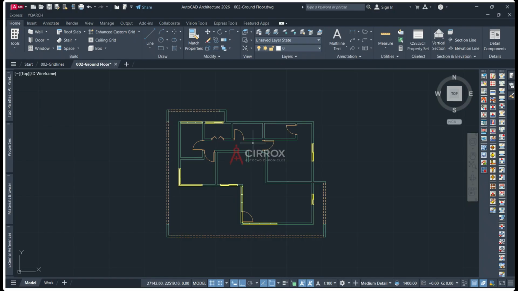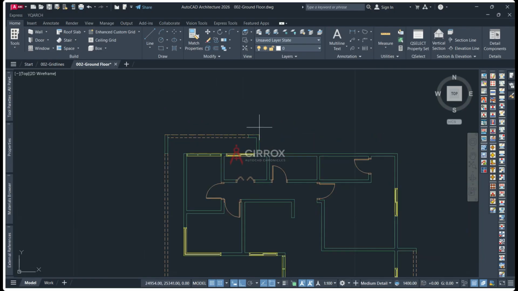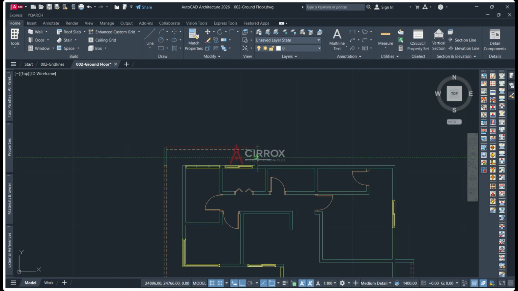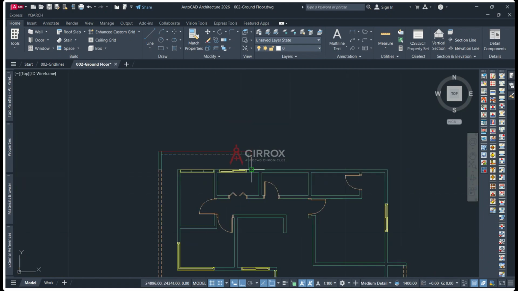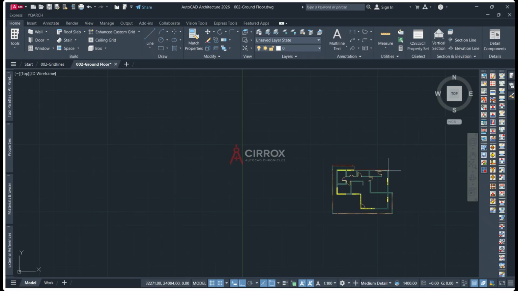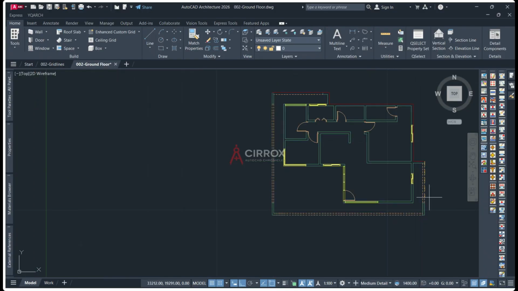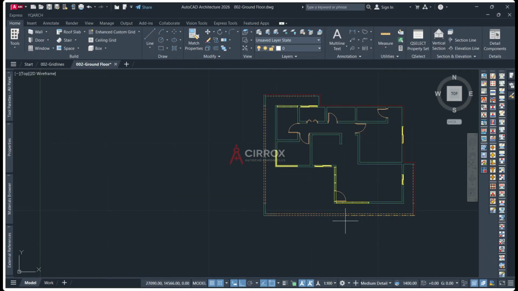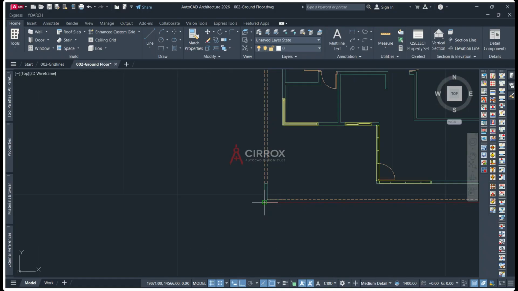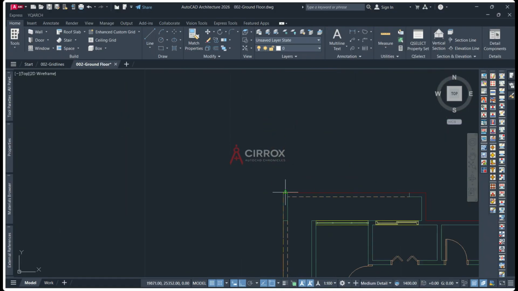So to draw our roof for this building, we are actually going to use the roof slab. Click on the roof slab. Now we start to draw from here to here. Now we move up to this place, and we are now here. Come back here. Just click on the edges of the walls so that you won't do anything wrong in there. Alright, so click and enter.